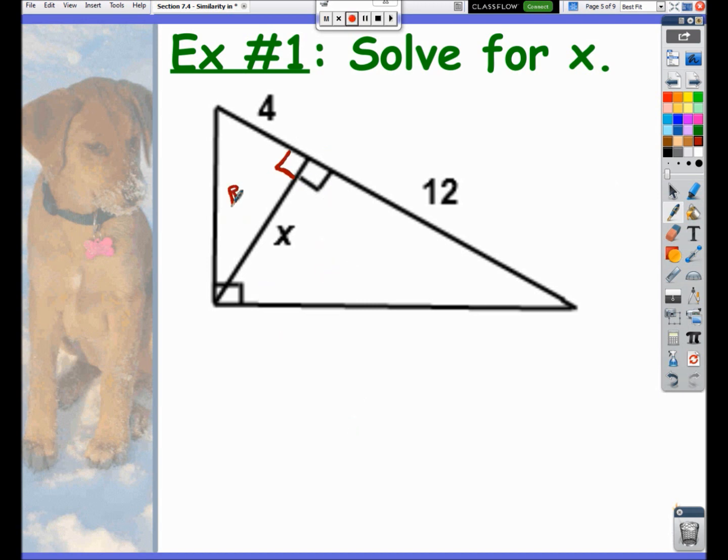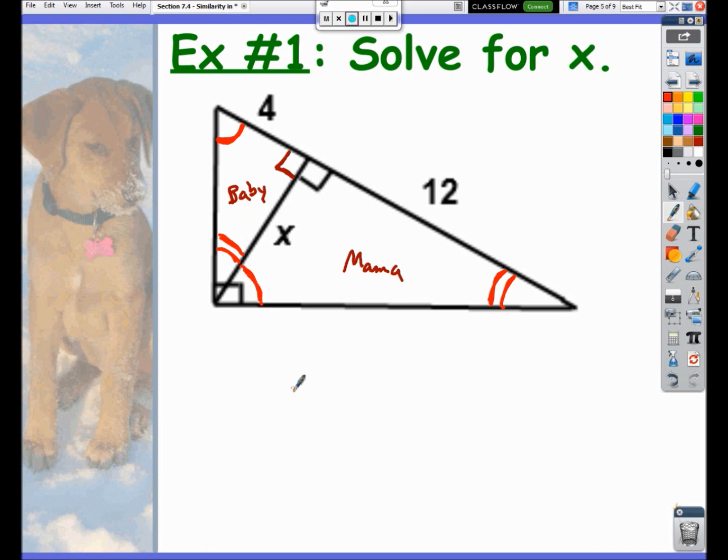So this is going to be my baby. This will be my mama. And then papa is usually just understood that it's the big one, okay? Now I'm going to mark all my angles on here as well. I'm going to put the 1 arc mark of papa up here, and the 2 arc mark of papa down there. So I got 1 arc mark, 2 arc mark, big 90 for papa. And then if I put 1 arc mark here in the baby, then the third angle in the baby, the one that's down here by papa's 90, is going to get 2 arc marks. And then adjacent to that is going to get 1 arc mark.